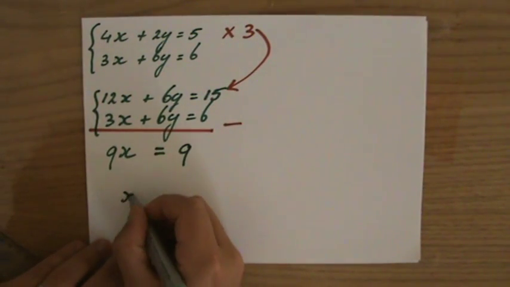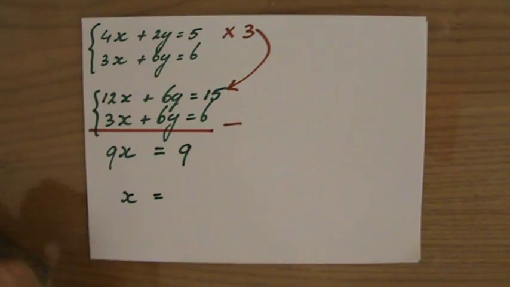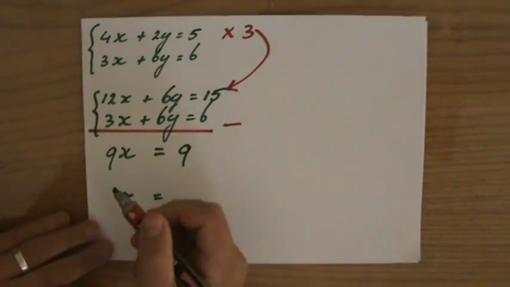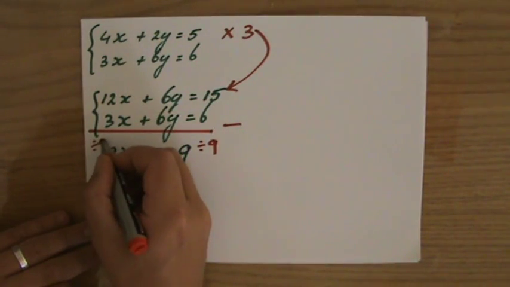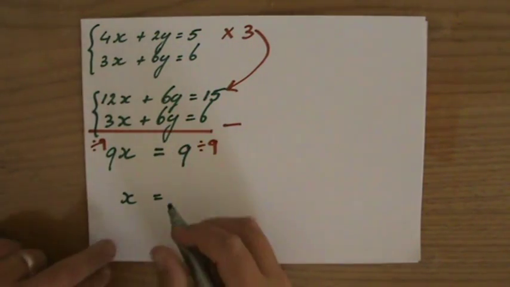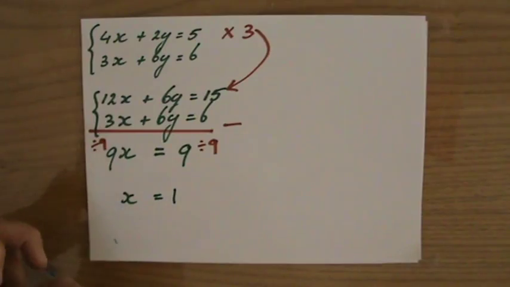That makes x, what do I do to get x? Well, I have to divide both sides by 9. So x is 1. You probably already saw that. Okay. So x is 1. Fantastic. Am I finished? No.